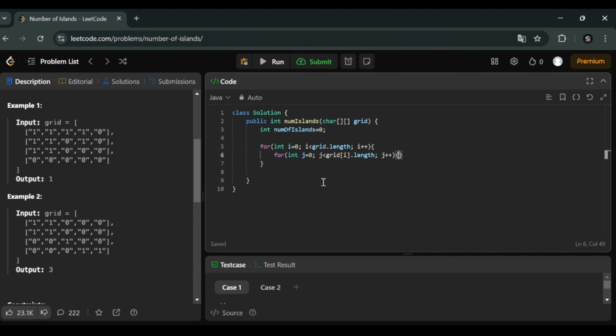So just a nested loop to get to each element in the grid. And inside these loops, we are going to check the element we are looking at right now. And if we encounter 1, we first increment our counter because we found a new island. And then we start searching for all ones which are connected to the one we just discovered and flip these ones to 0 since they are connected to our 1. This spreading process is realized by another method which uses some kind of depth-first search.